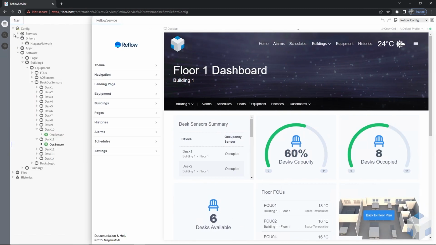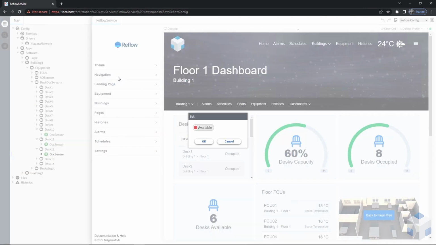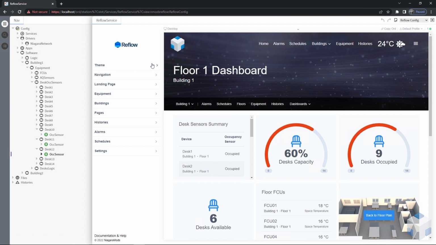So if we go back now into our station, bit of a shortcut, let's add another desk to that situation. Look at set and occupied. We should see that now update, and there we go. So now we can see we are within sort of 2/3 full. That widget is now turned red and given that indication. So a great way of leveraging data visually within Reflow, and gives you a good example of where we're at currently.